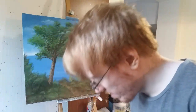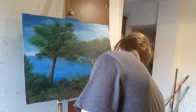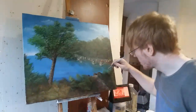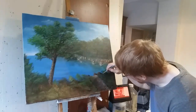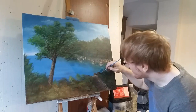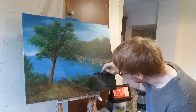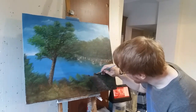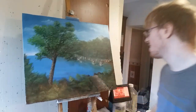Back a little and then we'll add some of that highlight back in. I just want some of this to be very... I want these rocks to pop out more than the ones over there. That's what we want.